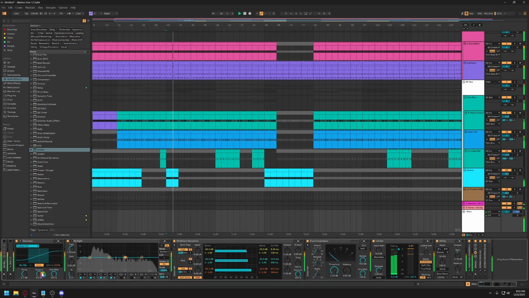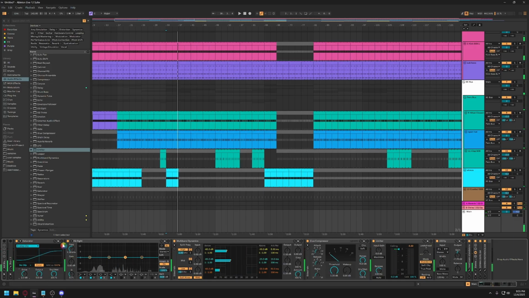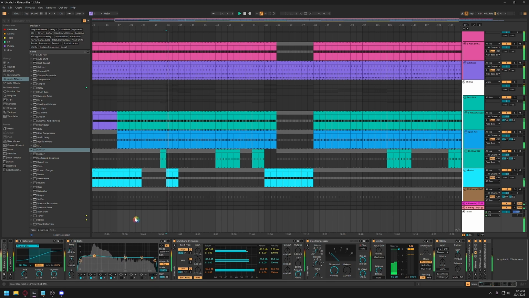We can bump a few dBs of drive on the saturator to saturate it a bit. Let's put a low cut on the filter, the low frequency, high frequency cut, to shape the sound here a bit.